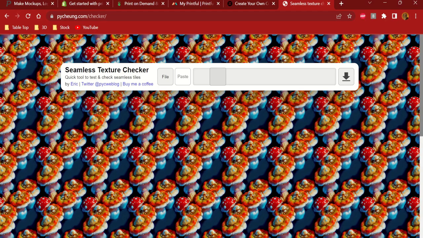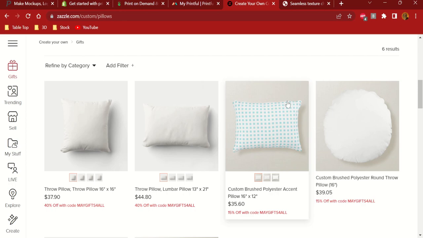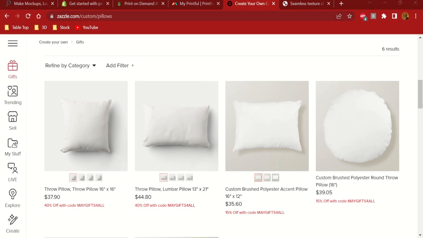And after this, let's take a look at Zazzle real quick. I did open up a store today because I wanted to show you guys what it was looking like. I might just keep the store open and try and use this one. I did open up a Zazzle store a little while ago, and it's bare. It doesn't do anything really, and I've only uploaded a few pictures to it and kind of just left it alone. So I understand why it's bare. I just kind of wanted to upload pictures and see what comes out, and I never stuck with it. But let's take a look at this.